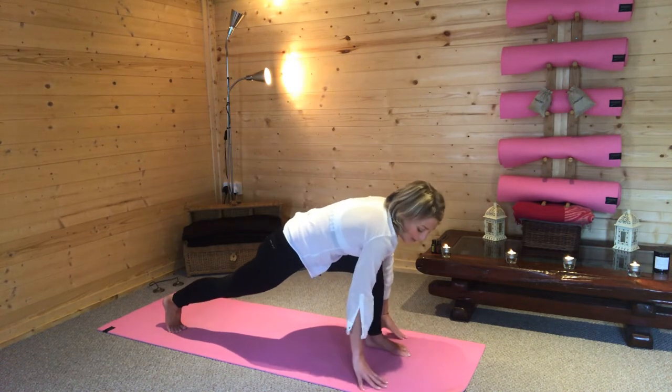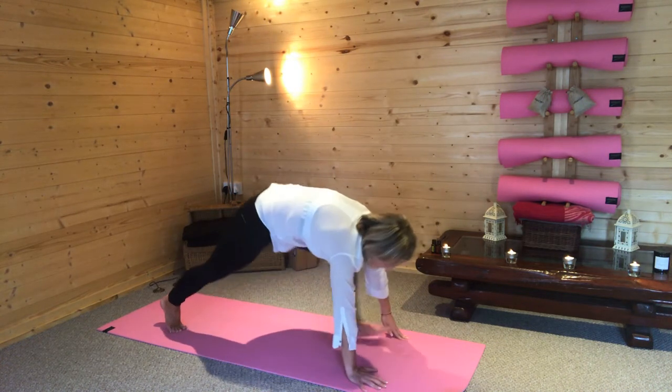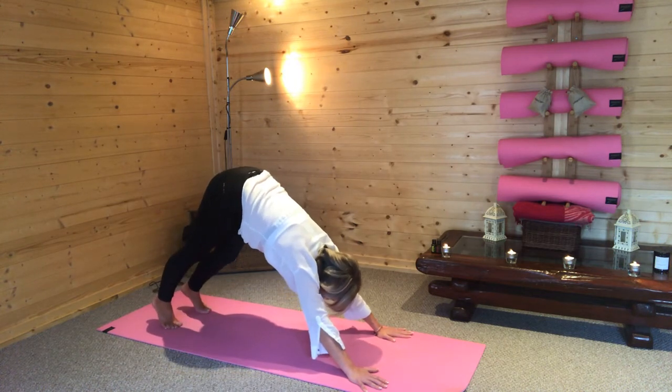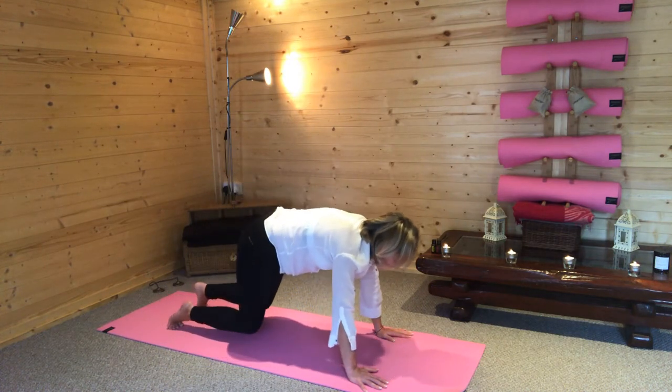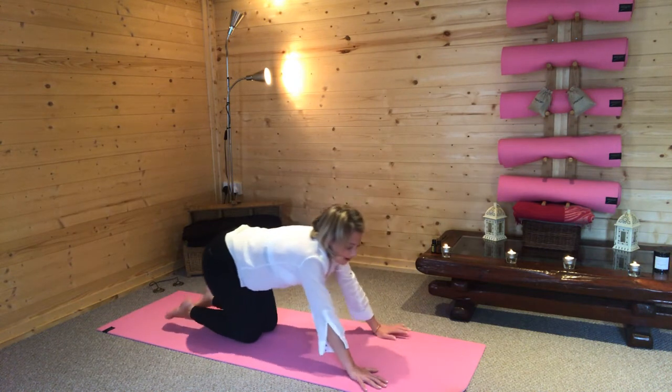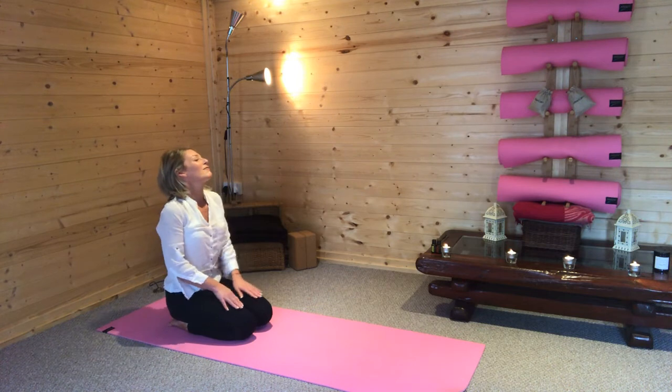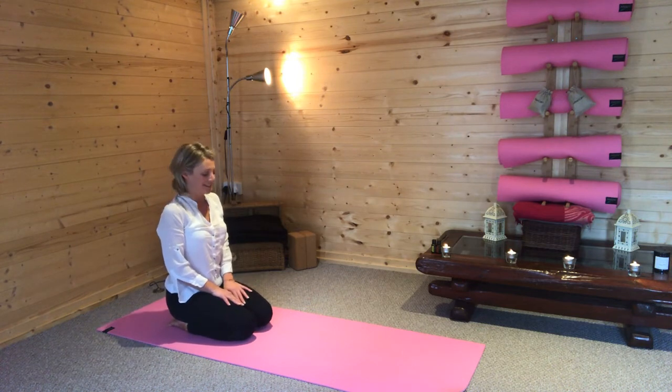Plant your hands down, step that left foot back to downward dog, and all of us together slowly lower your knees down. Come to sit on your heels. Hands can rest down onto your thighs. Have your eyes closed or a soft gaze.